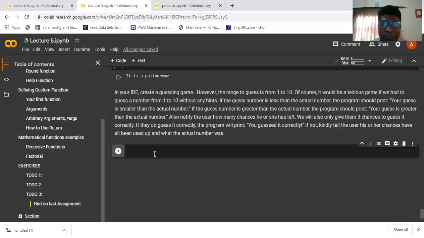To guess between 1 and 10, right? But we are not telling the person that the person should guess between 1 and 10. We are just telling the person to play the game. So the game is, if your guess is between 1 and 10, let's assume you won. If your guess is greater than 10, then it should tell you that you should bring your guess lower.